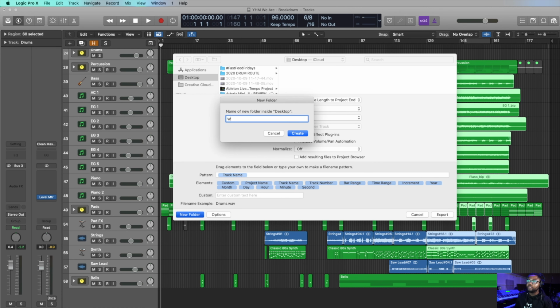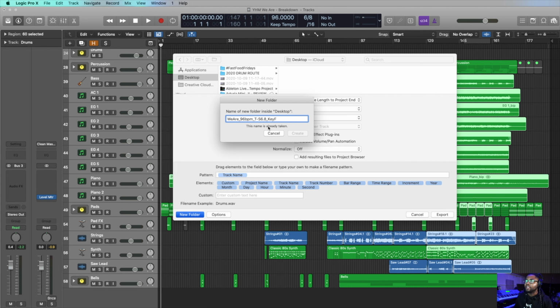So the name of the track, so this is We Are, underscore, then I'm going to put the tempo, so 96 BPM, another underscore, and I'm going to do T-S for time signature 6/8, another underscore, and I like to put the key in, which is F.